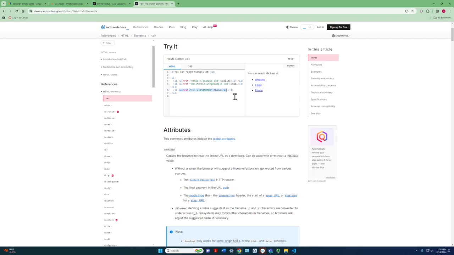But we're going to assign it a class attribute, tel-link. Okay. So we're going to do that to the parent paragraph element that contains the phone number link.